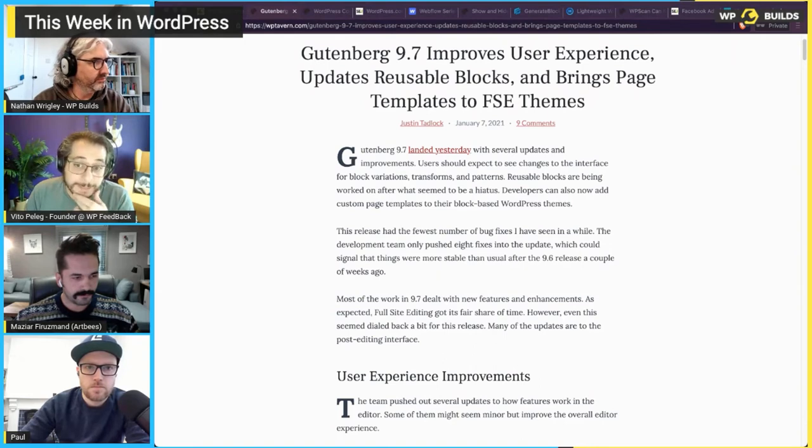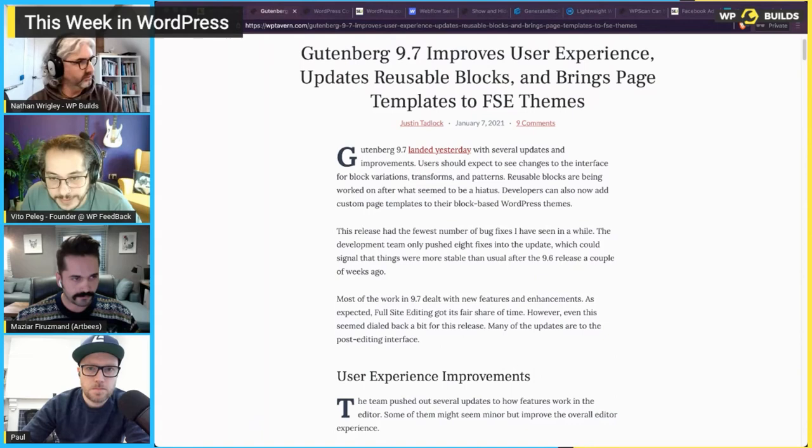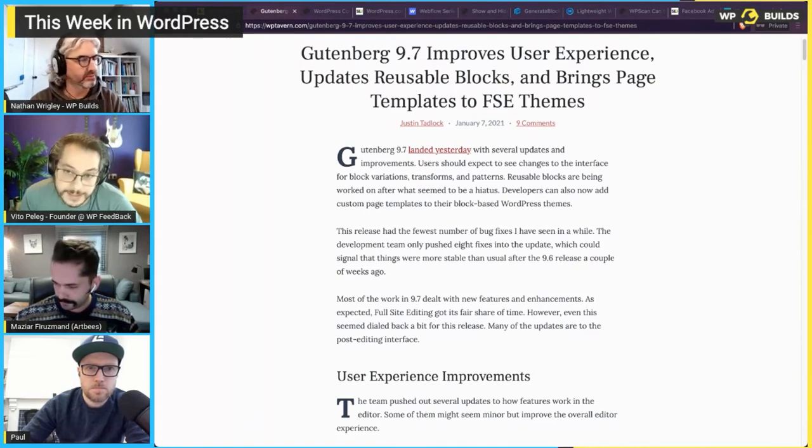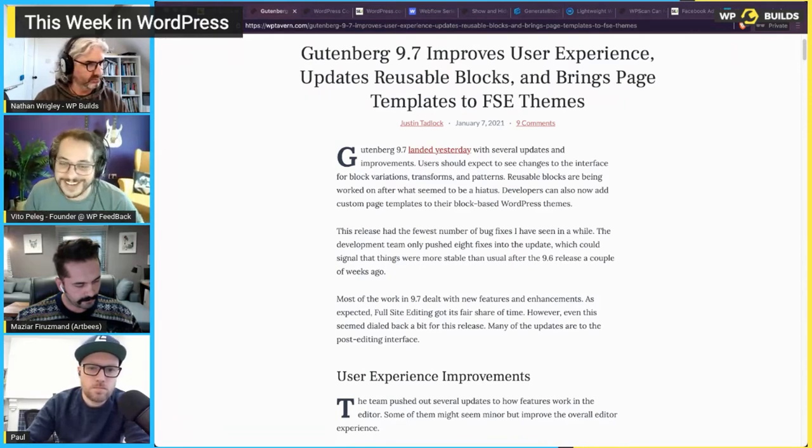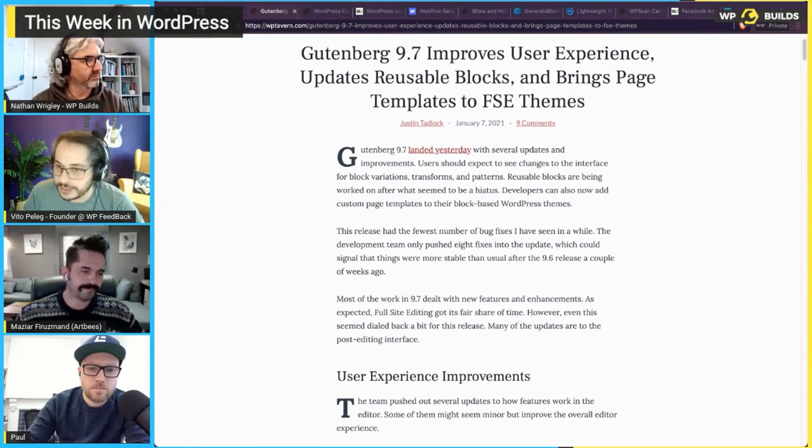So what Elementor did there was basically they created another tab in the WordPress admin that allows you to manage all of your reusable assets, the templates, essentially. They call it templates. I think that this might be a good point, and we also saw that with our page, because we have a Gutenberg template that we're sharing, like a wireframe template that we share with our users, and no one can ever find where to deploy this because it's so hidden under like 5-7 clicks until you get to the right location.